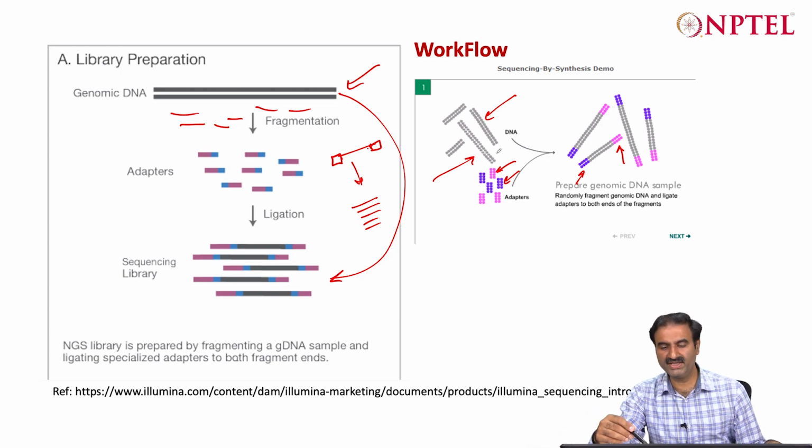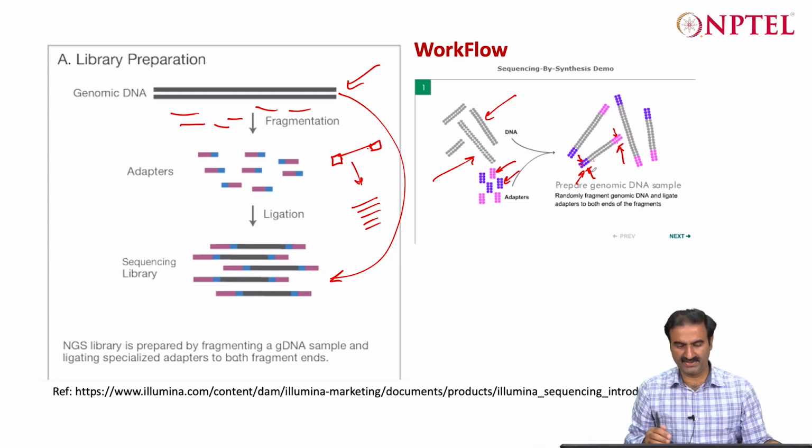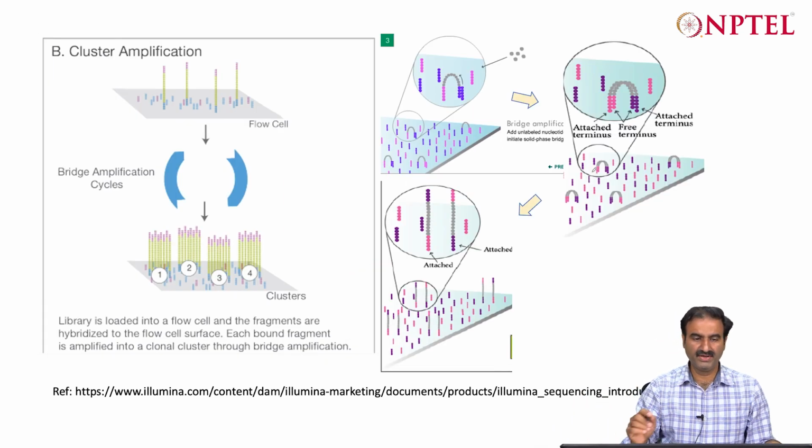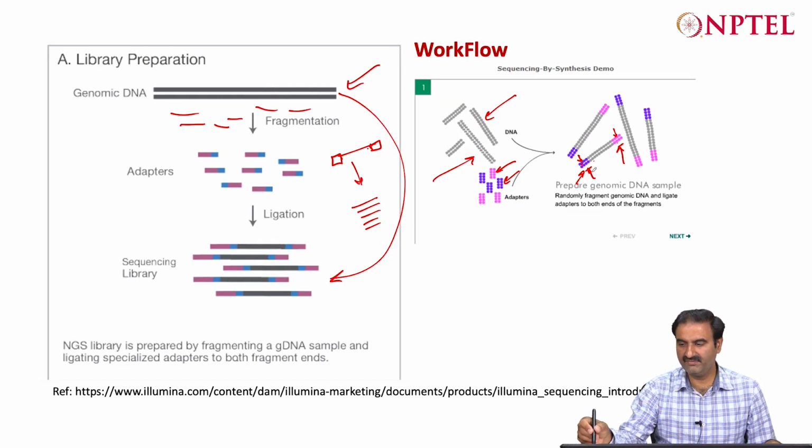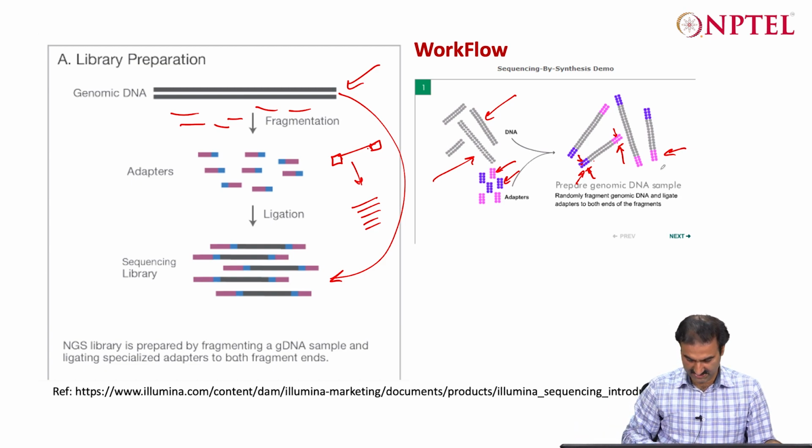But now, after putting the adapters at the forward and reverse positions, start and end, I have a marker sequence at the start and end. I can use this to put my primer, and also to bind to a surface, which we will see later. So now you see that we have put adapters at both the forward and reverse side of the DNA.